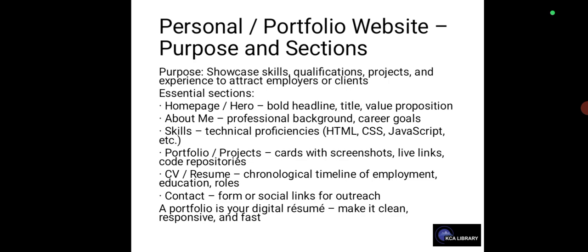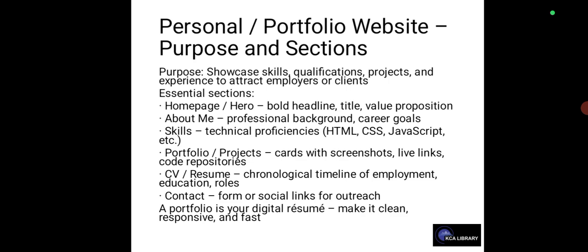Then you will find another section called the Skills section. This is where you state your technical proficiencies, your tools and languages. Here you highlight technical professional abilities, such as HTML, CSS, JavaScript, etc. Then there's another section for portfolio or projects. This is where you showcase what you have done, your achievements. You display completed works and achievements.